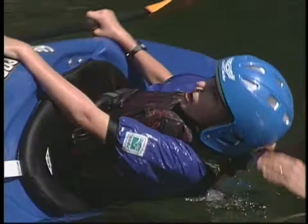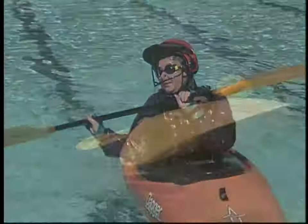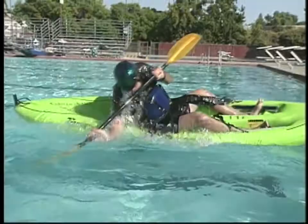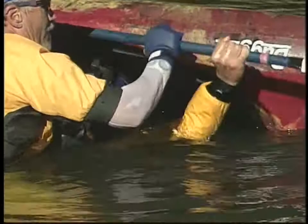This roll works for many different body types, from the young and Gumby-like to those who are stiff and not as flexible as they used to be. Some other rolls require a wind-up that can be a challenge in a deep, wide boat. But this roll technique starts the boat rotation immediately, so it excels with any boat design. We know that other excellent rolling styles and teaching progressions exist, so if you know one, set it aside while you learn this roll. With an open mind, you'll be best able to learn this easy version of the kayak roll.